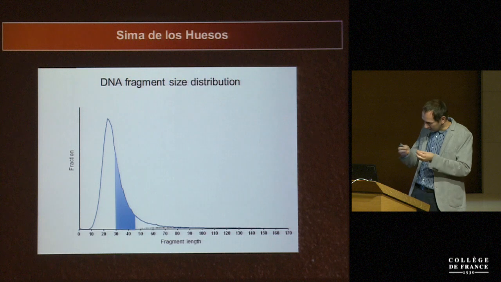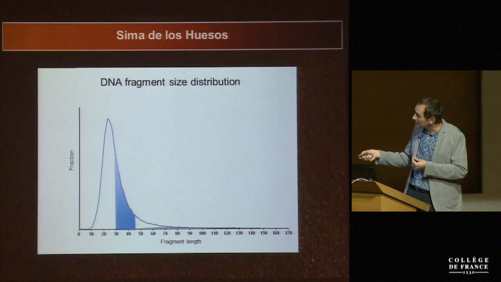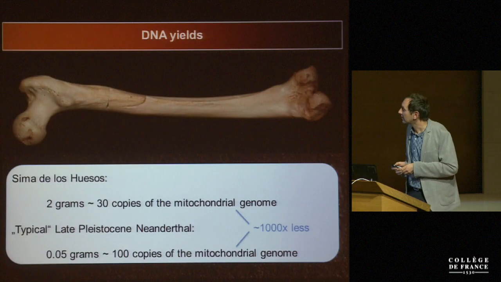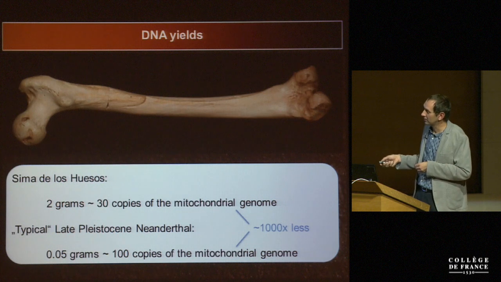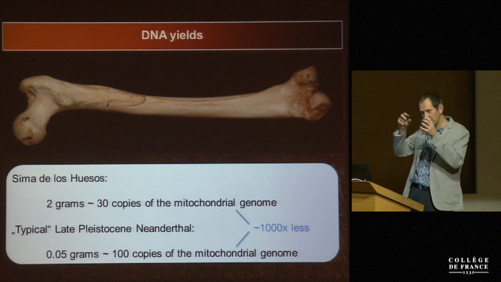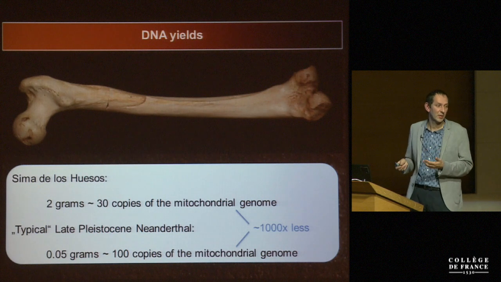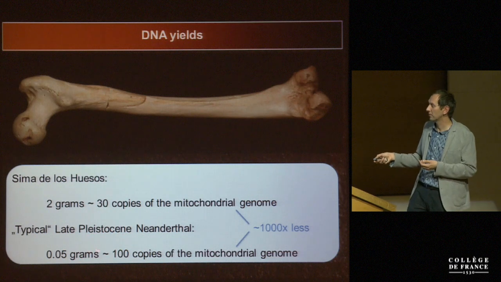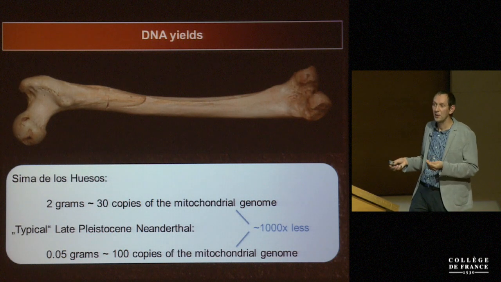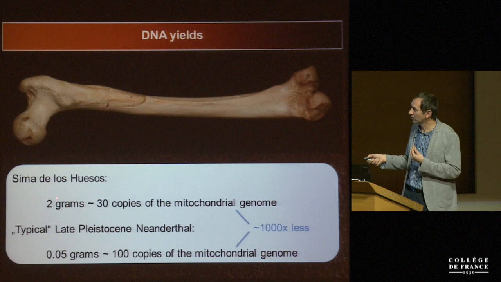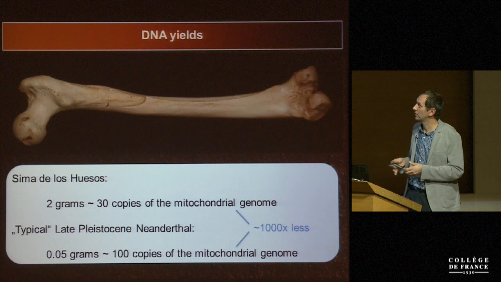Really, after doing this sort of computer purification, there are no sequences longer than 45 base pairs in there. Basically, all the information is between 30 and 40 base pairs that you have left. So it's extremely fragmented DNA. It took us about 2 grams of material to get complete coverage of the mitochondrial genome, which is much, much more than we would need from a typical Neanderthal from the late Pleistocene period, where we need very small amounts of material, about 10 times less than what people use for radiocarbon dating. So it was a bit brute force and quite substantial material usage that was needed here.